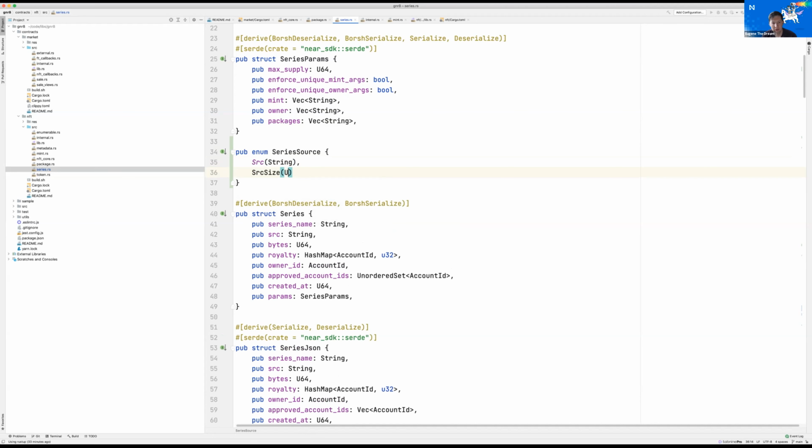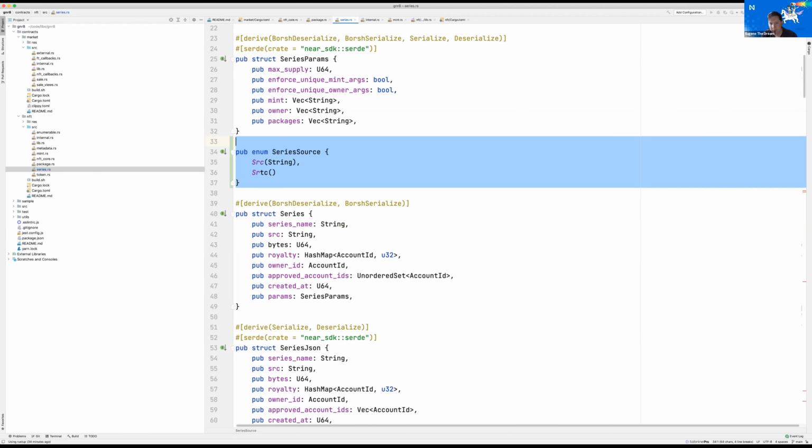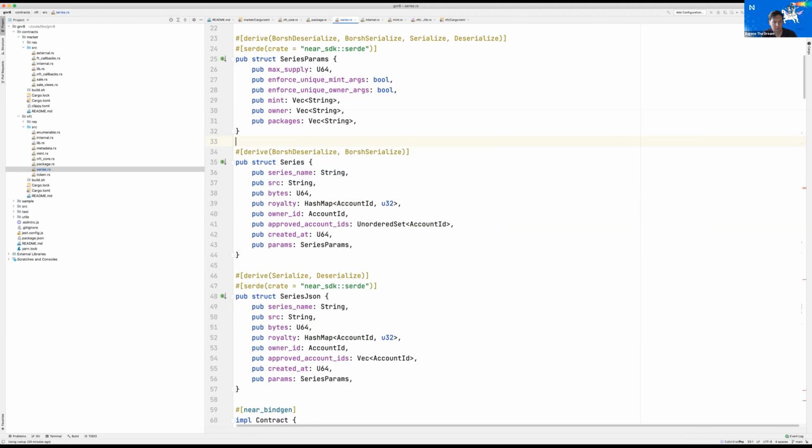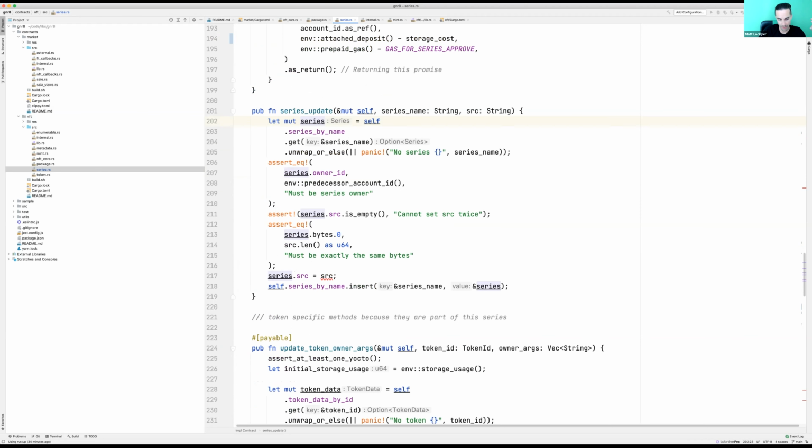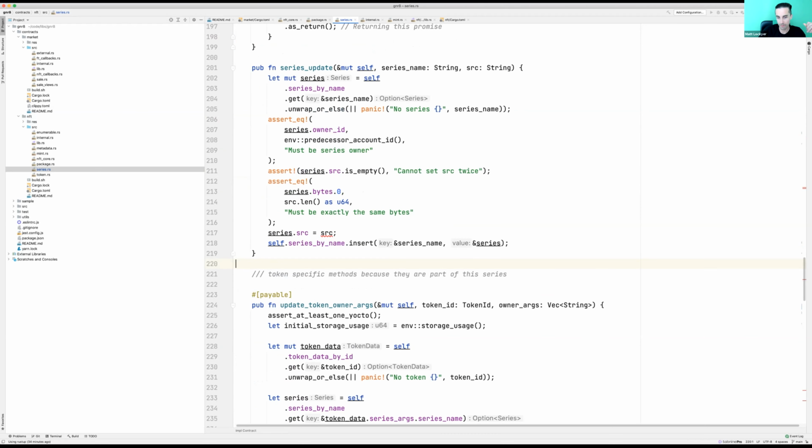And then here you would have just this, right, without bytes. So when you initialize it, you give either source size or source. And then when you check, you read it. I follow. Yeah, I think that's a good little tweak, because if you have one or the other, you don't need the other.